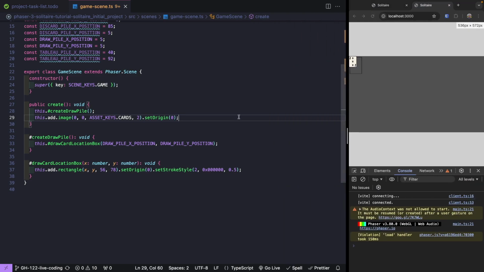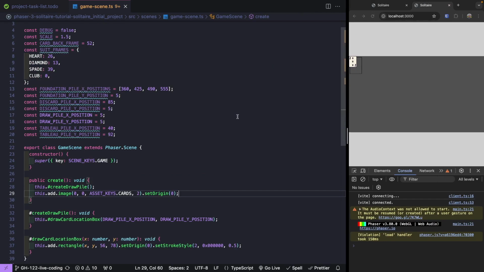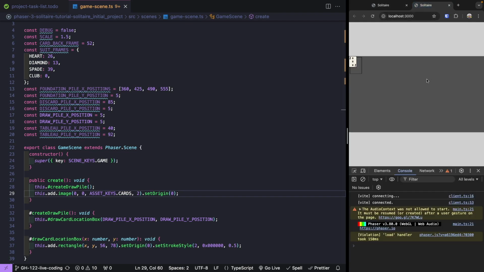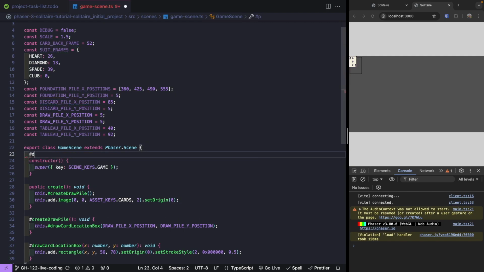To keep track of those cards, we're going to add a new property to our class, because later on, as we were playing our game, we saw that the number of cards in our discard pile could shrink once we're down to 2, 1, or 0 cards. So we'll need to be able to reference those game objects so we can hide them later. By putting those in a property, we'll be able to do that very easily. So let's add a new private property. We're going to call this draw pile cards.